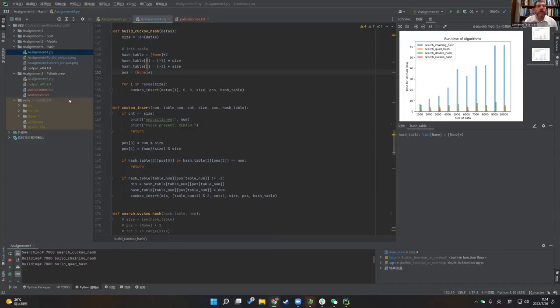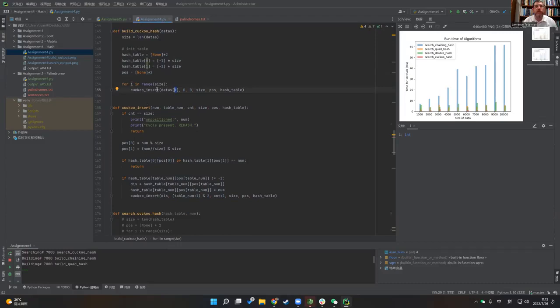Okay, so let's look at your loop there, 154 to 155. So you're doing a cuckoo insert. What is data of 1? Data of 1 is the key, right? Yeah, the first key. Okay, so why are you starting with 1 and not 0? Which line are you talking about? Line 155. That's data i instead of 1. That's an i? Yeah. Oh, that makes sense. Okay, and what are the next parameters?